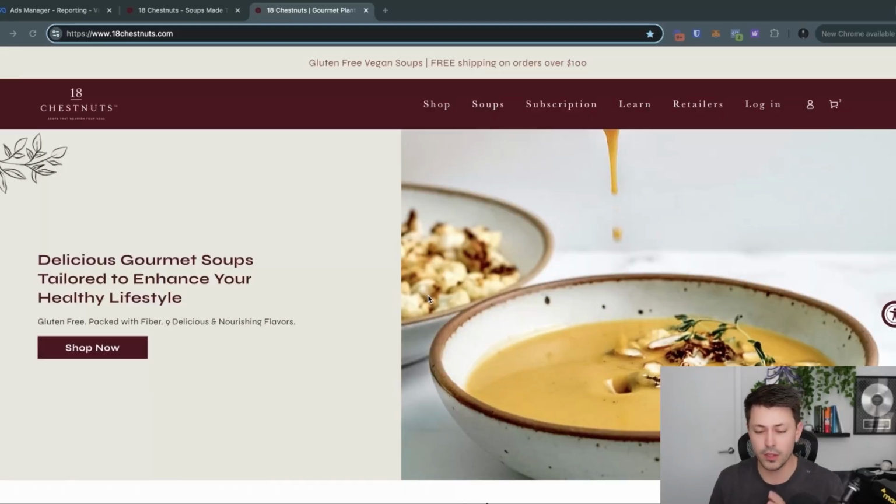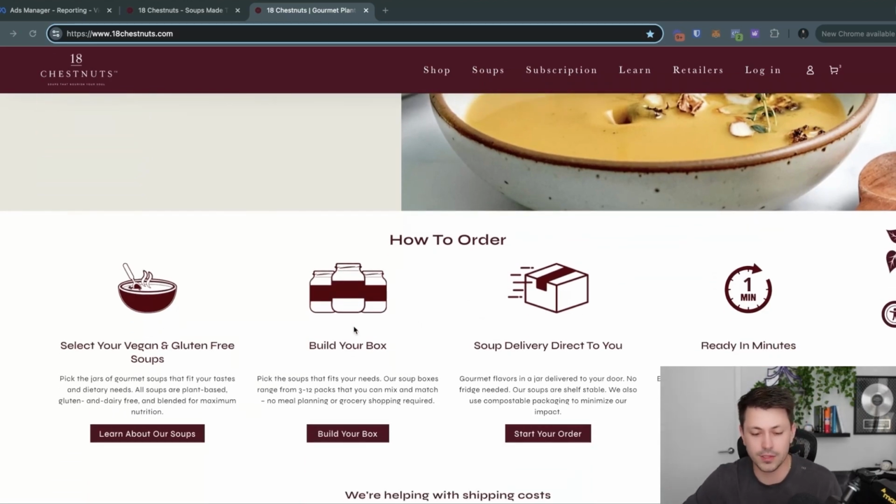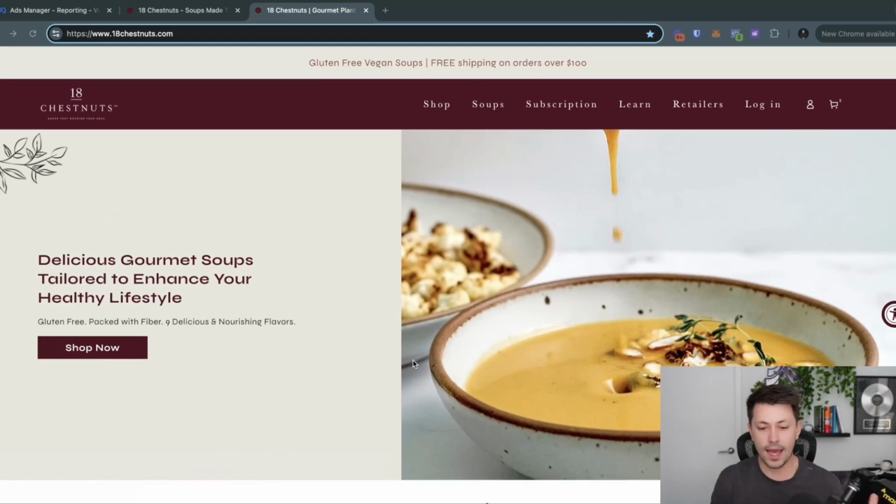For this client in particular, we looked at basically their number 3 performing ad, and we realized that again, it was focused on gut health, but when someone lands on this page, there's nothing really to do with gut health, right? So it doesn't really sell me much further on how this ad that just brought me in around gut health and how it's going to help my stomach and digestive issues actually convert me, because there's not really any messaging on this page that talks about it.